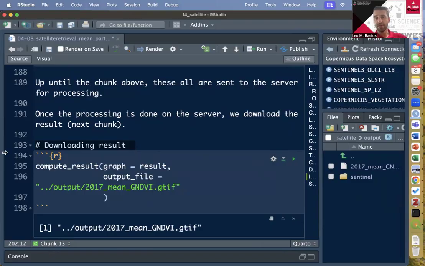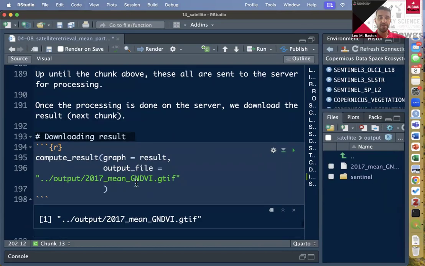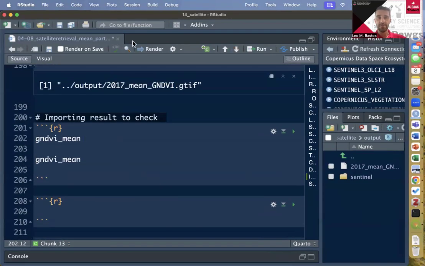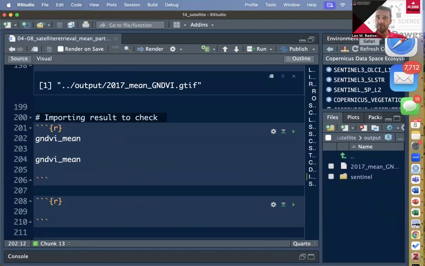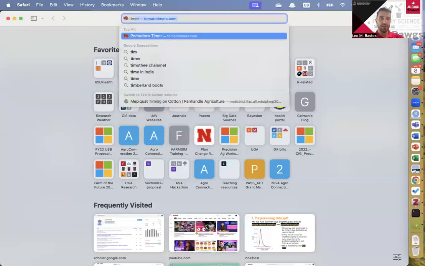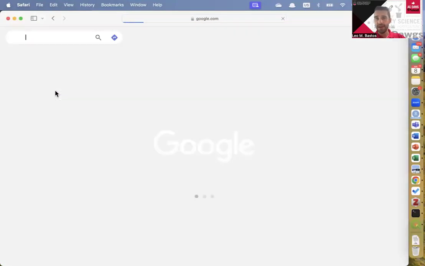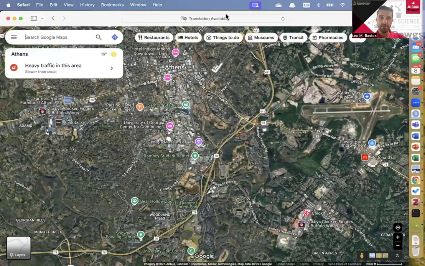It did automatically without us having to do that manually, but it came from the cloud, and now the next step is gonna be to import this into R and just check it out. So let me give you a 5-minute break, and then when we come back, we'll take a look at this layer, and if there's something that is still happening on your side, then we'll troubleshoot that.